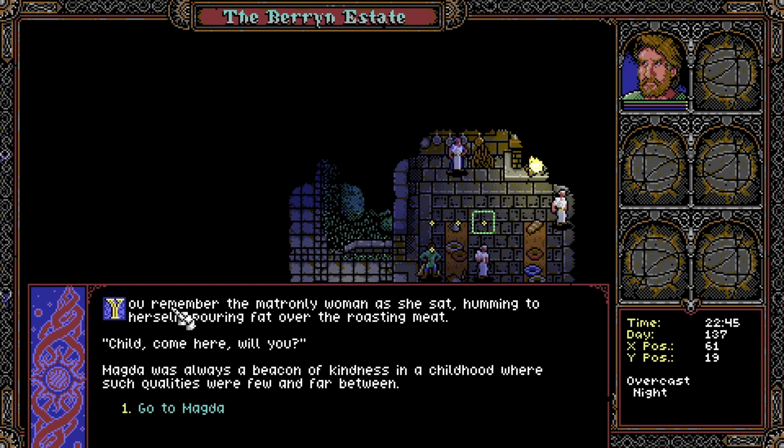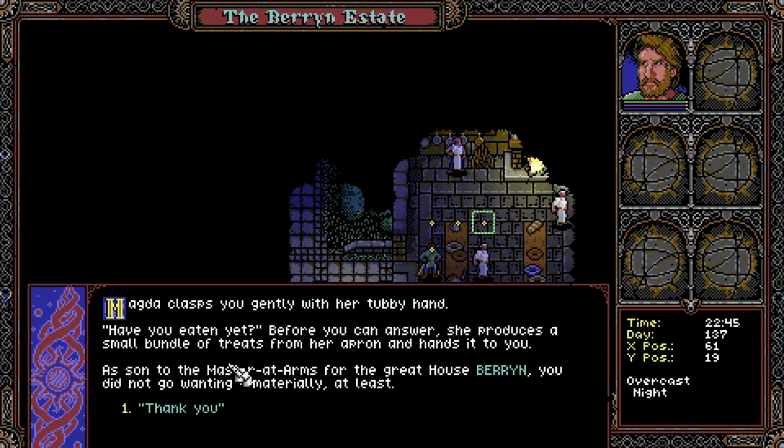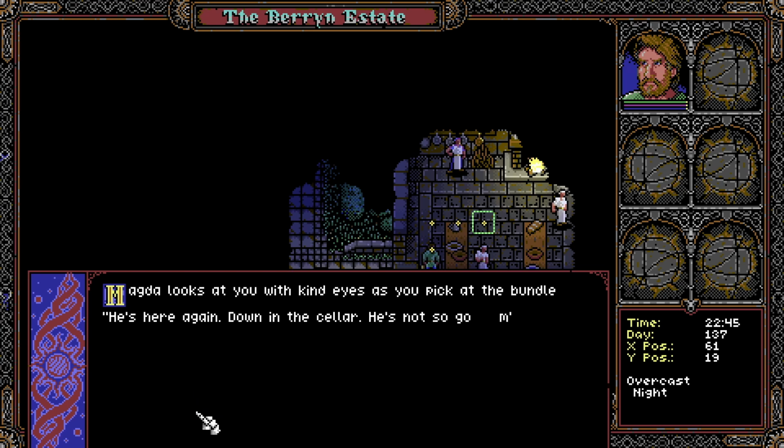Okay. You remember the matronly woman as she sat humming to herself, pouring fat over the roasting meat. Child, come here, will you? Magda was always a beacon of kindness in a childhood where such qualities were few and far between. Go to Magda. Magda clasps you gently with her tubby hand. Have you eaten yet? Before you can answer, she produces a small bundle of fruits from her apron and hands it to you. As son to the master at arms for the great house Barin, you did not go wanting, materially at least. Thank you.